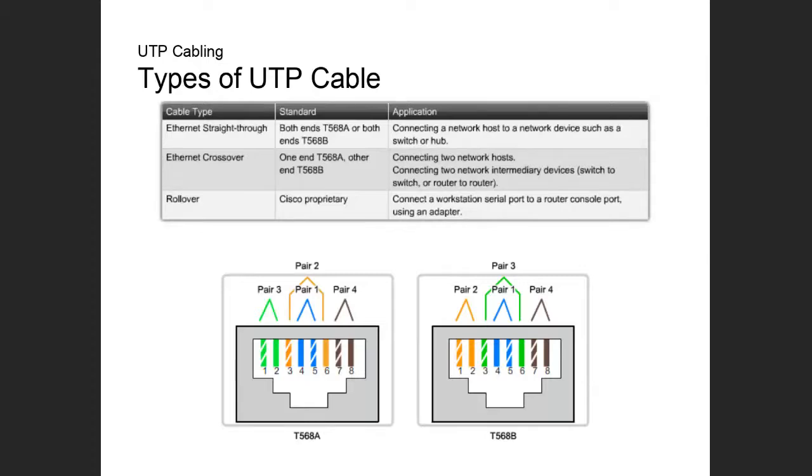But if you're trying to use a rollover Cisco cable, for example, to connect your device up, if they were switched, that wouldn't work. So Ethernet straight-through cables we commonly use today, the Cisco code for this is yellow. The crossover cable is the one that we'll use in the lab when you come and do the in-person lab, or you can specify crossover cable as dash lines in Packet Tracer. And the rollover cable is the baby blue proprietary Cisco cable that's used to connect the devices together.